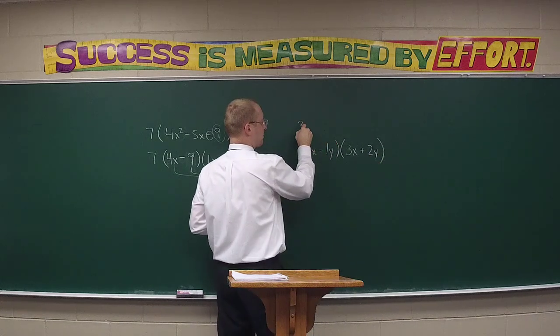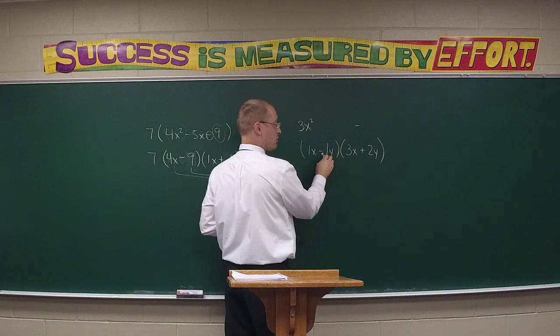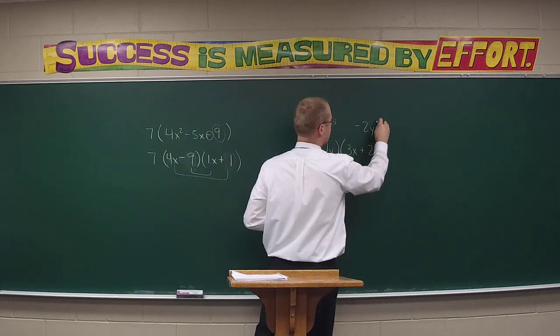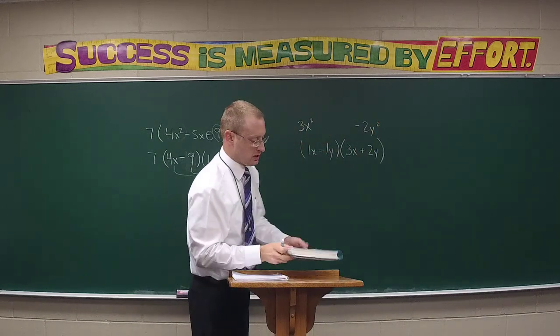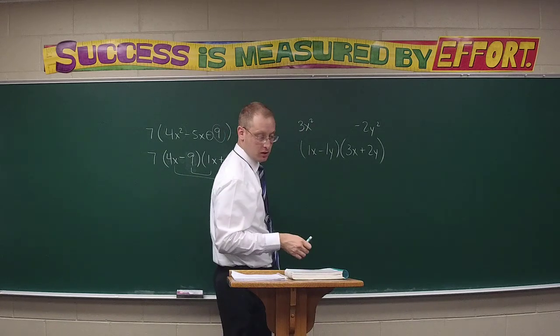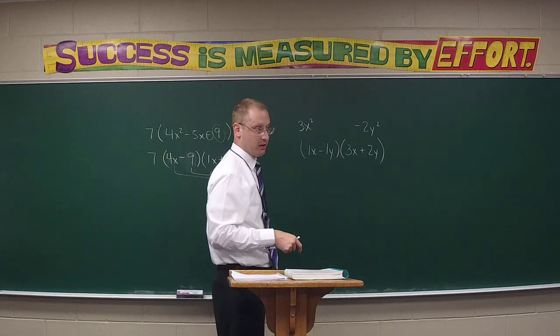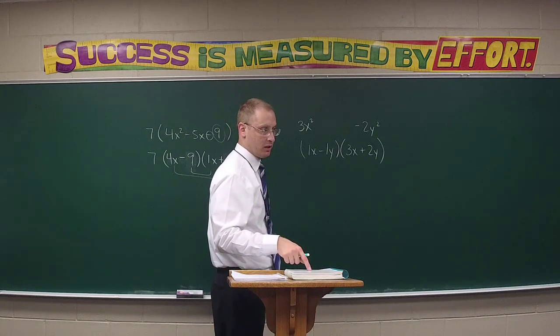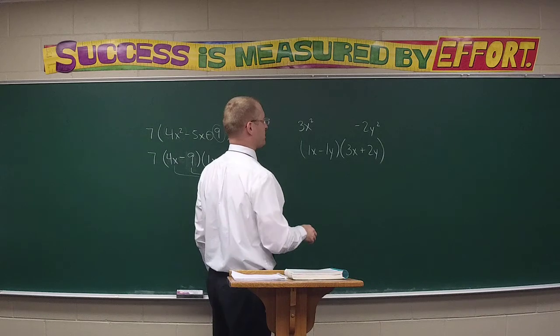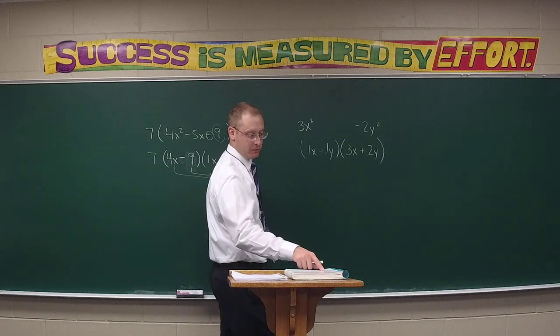Because you were splitting up a 3x squared, right? And at the end you had a sign that was negative, so you knew the signs had to be different. You're splitting up a 2y squared. What was the outer inner supposed to give us? No, look at number 17 in your book. What's the outer inner supposed to give us? In your textbook, number 17. What's the outer inner supposed to give us? No, the outer inner. What's it supposed to give us?